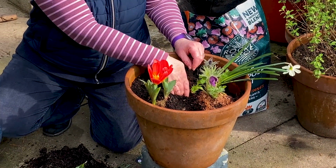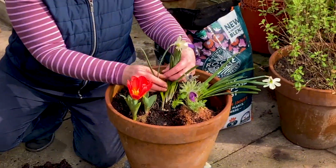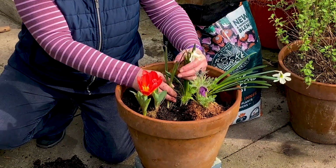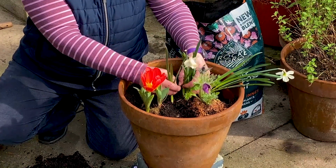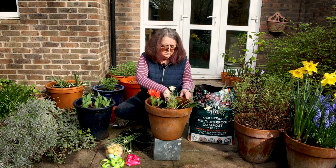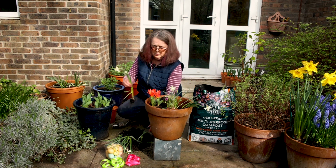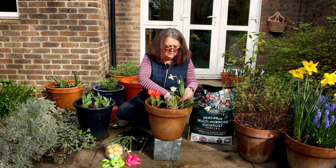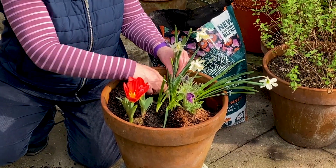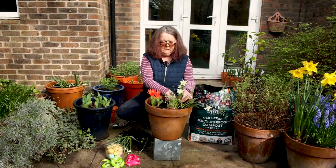I'm going to add some more compost so they will stand up. Cover the bulb. And that's going in like that. Tuck it in. This is lovely compost. Buy good quality compost. So this one is going in. I don't know if I'm going to use all of these, but I like to have it quite full. I like a full look. I tuck that one in. Get them all roughly the same height. This is a bit fiddly. Yeah, so that's in.